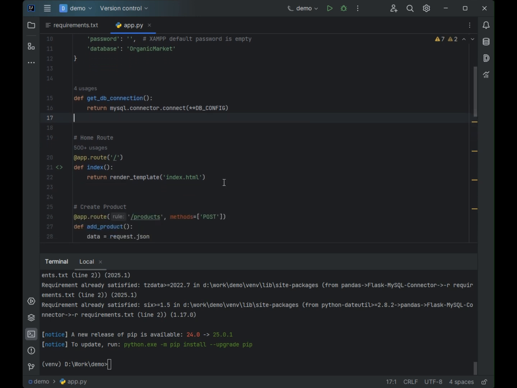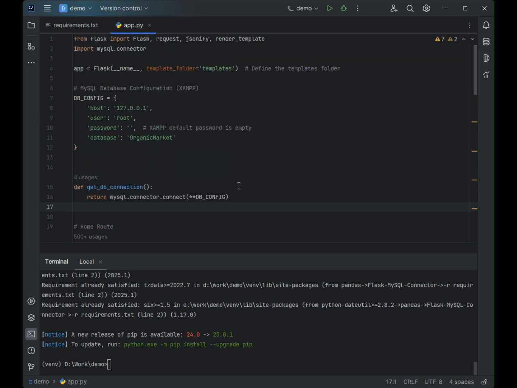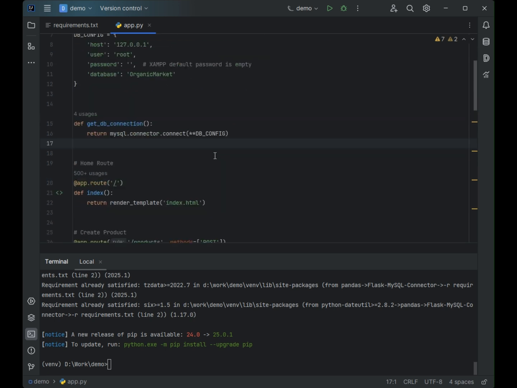Then on the next part, you are going to configure the home route to serve our main HTML page. You have created this annotation called app.route, and here you have only given the forward slash. Below that, you are going to create a function, and I have given it name index, and it is going to render a template called index.html. Now this render template is set up here in the templates folder.